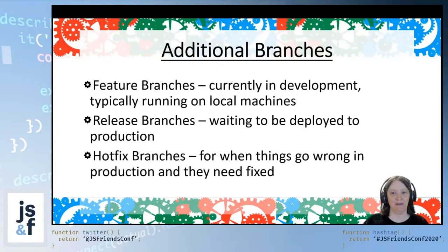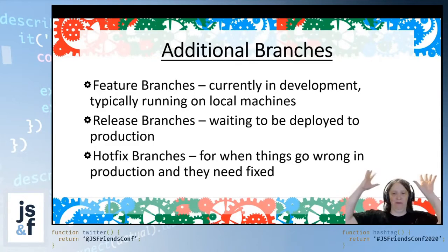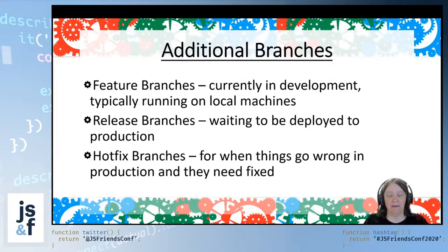Hotfix branches are when that bug happens and production goes kaboom. And you gotta fix production. Inevitably, these typically happen Friday afternoon, about 4 o'clock, and by the way, you know how you're planning on going out with friends right after work? This bug has to get addressed first. So hotfix branches are there, you'd create them if you're fixing something in production. Just create it off of the production branch, fix it, and worry about moving it down later.